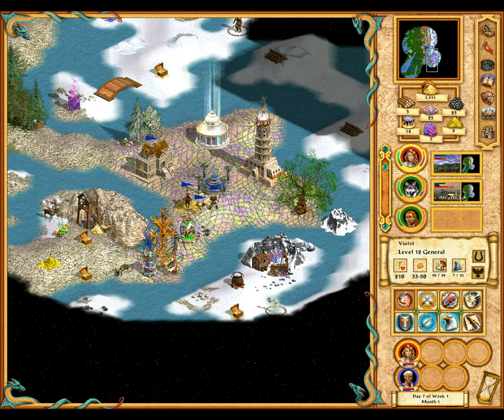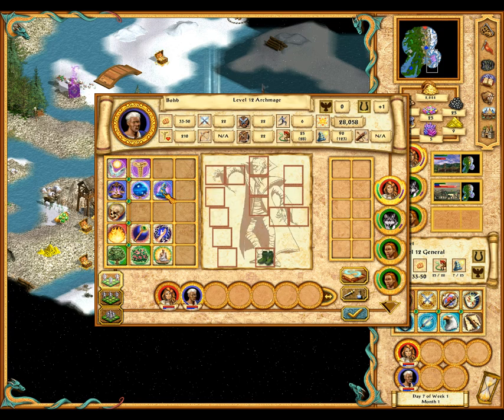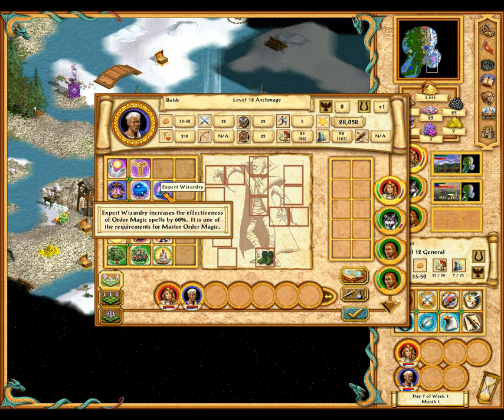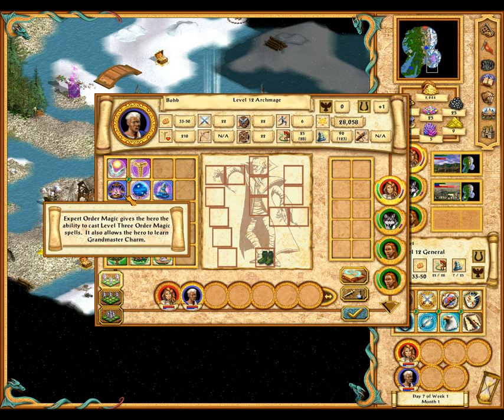To test out, what do we get? Order magic for you, expert wizardry. Okay. That sounds good. That sounds good. Maybe we can even get Grandmaster today. I mean, we have still 6 levels, so we need 1, 2 here, 1, 2, 3 here, that's 5. Oh. And 1, 2, okay, that's 7. That's like one level away from Grandmaster.